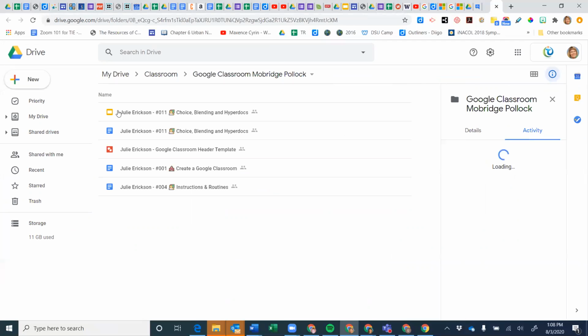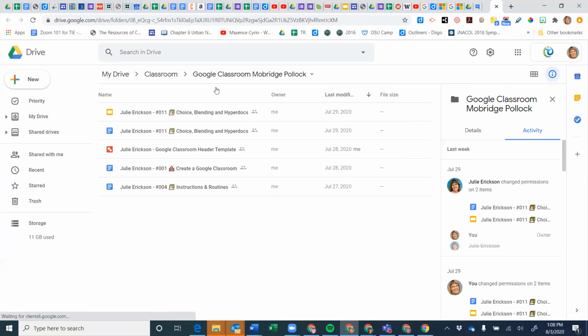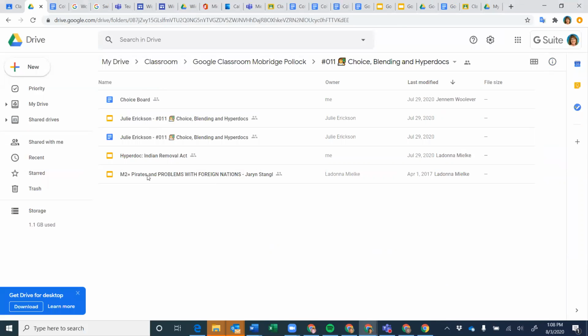Notice all I'm seeing in my Google Classroom Mobridge Pollock folder are my assignments. I have the two assignments that I put in for assignment 11, two different documents. They are both here, but I don't see any of the other files that as a teacher I see. Does that make sense?